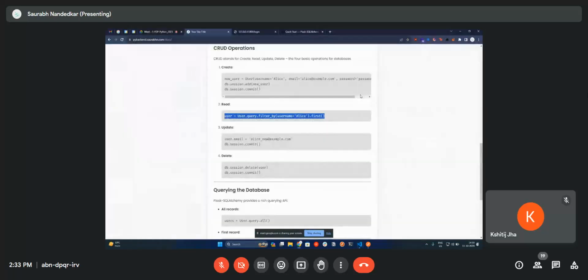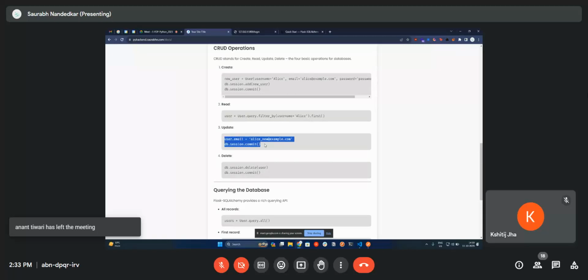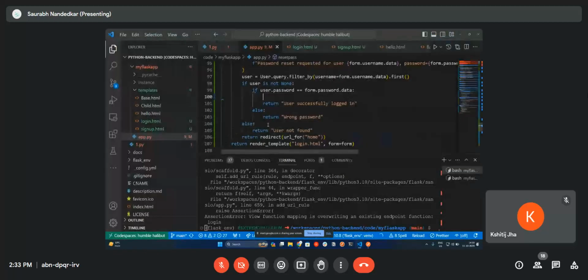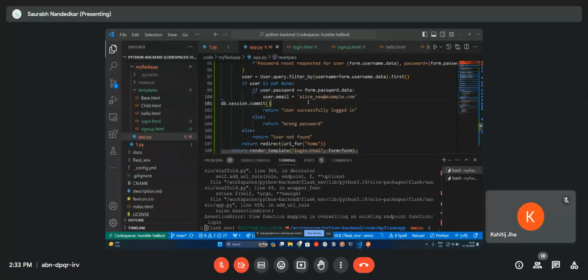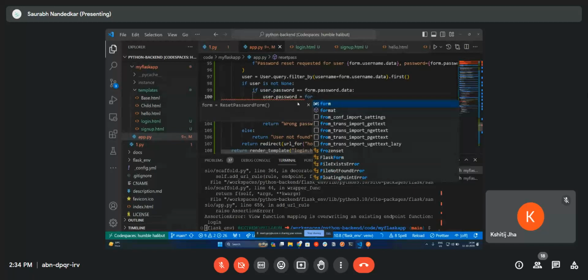So to update the password, we'll go back. Here it says user.email. Instead of that, we'll set it to user.password and add the new password then. So user.password. Here's the form.